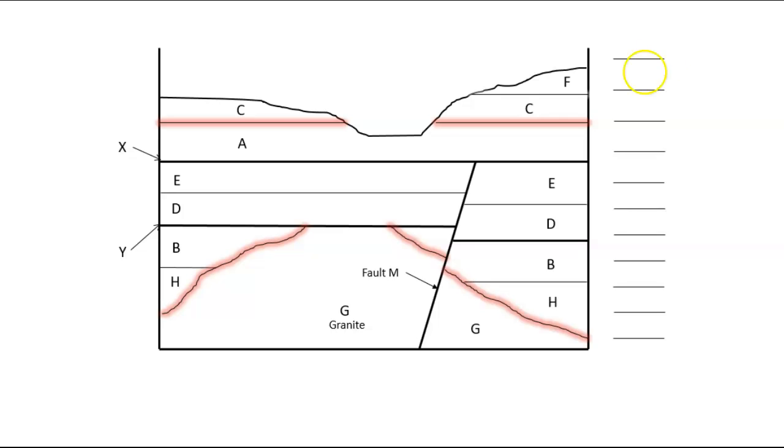Now, the tricky part is, sometimes you'll see a layer C where this is baked and this is baked. What does that mean? Well, the one baked means that it was probably a lava flow. It oozed up onto the surface of the earth. It flowed along the surface, like let's say a lava flow in Hawaii. There's no rocks above it, so there's nothing to bake, so it only bakes the stuff below it.